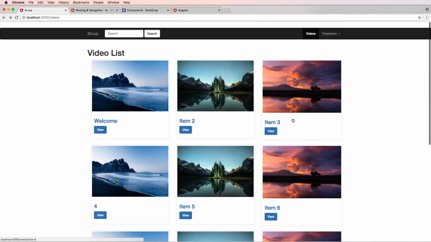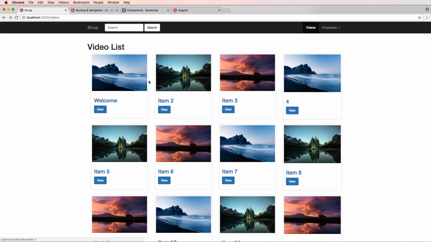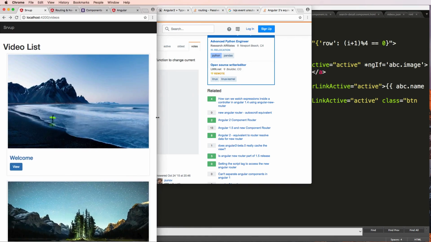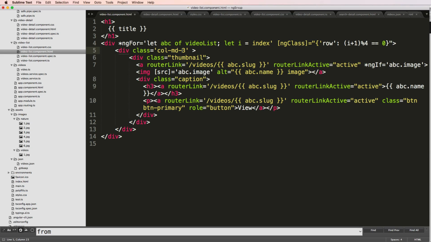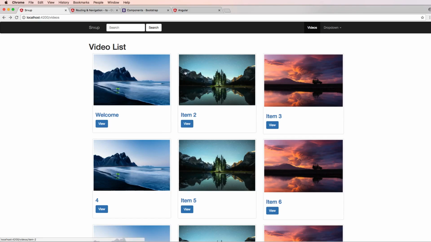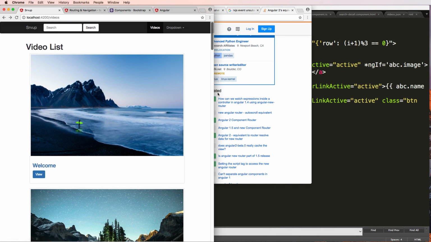So how did I know it was three? Well, it was three because of my columns. If I had it at three here, then I would want to change this number to four, and we refresh, and there we go. Now this does break a little bit when I go further down, but once I go far enough down, I don't need to worry about that anyway. So what I'll actually do is change this to being MD3 and then column small 12. So once it goes smaller than medium, it's just going to go full width. And I'm going to change this back to being 3 and this back to being 4 actually. So there's three across. Once I break it down to a certain level, it goes to one across, and it just looks a little bit better.